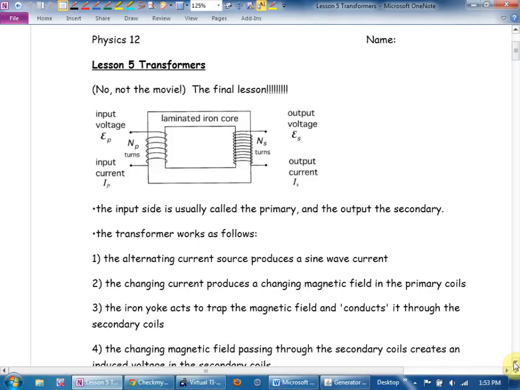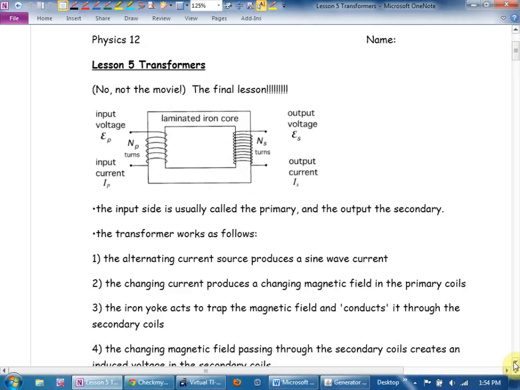What a transformer does is it takes voltage or current at a certain voltage or certain amperage, and it changes it for your house. You see, the voltage from the power lines is not 120. It's about 20,000 volts, I think. Which means if we tried to run that through your house, fire bad. But what a transformer does is it steps down the voltage for a house, or it can step up the voltage if you need to. It's a very simple device.